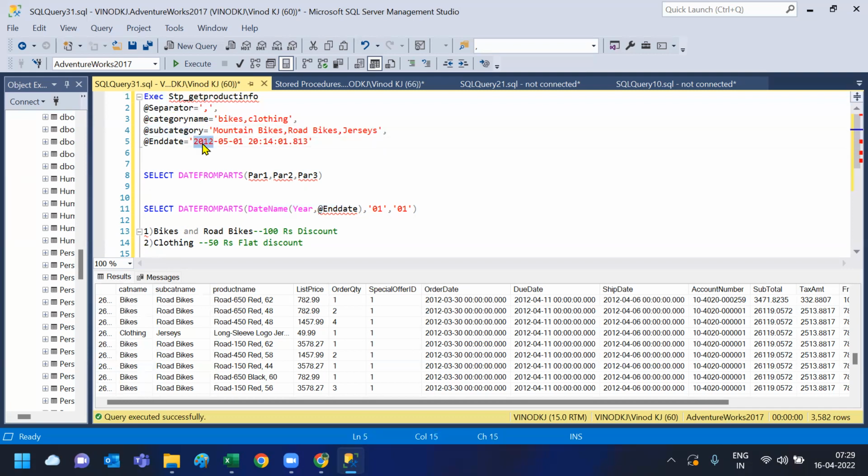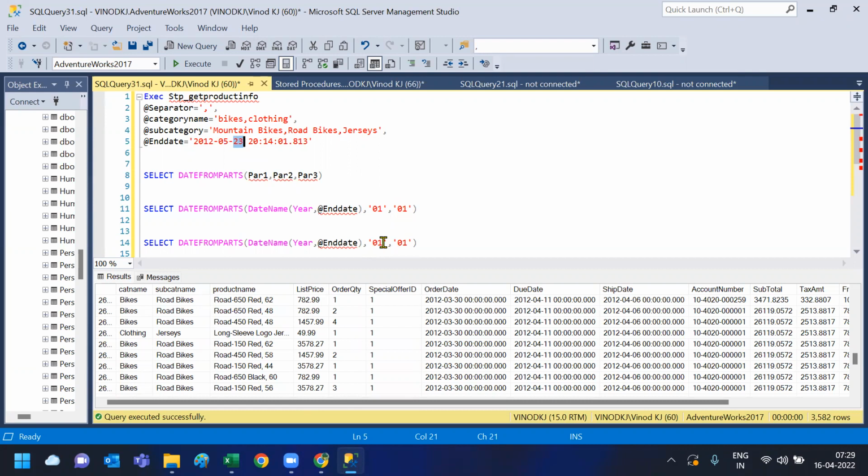And we even wrote a logic to get this month's start date, right? Whenever I need to find out the month start date, DATEFROMPARTS will also help us, again instead of the EOMONTH function. So now here the year is also dynamic, and I want to make the month also dynamic. The only thing is the day should always be one.